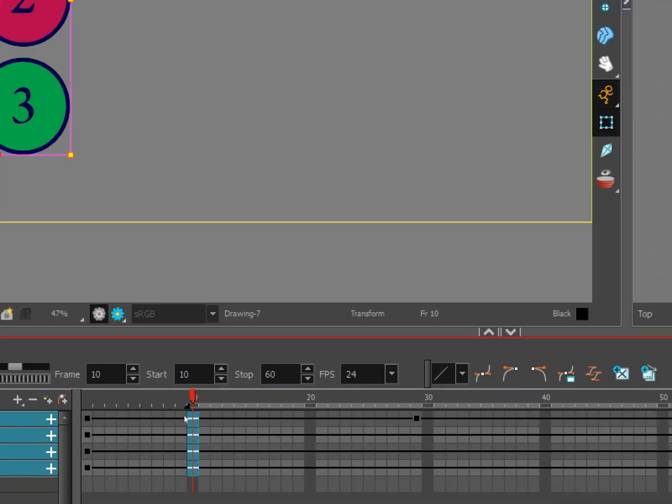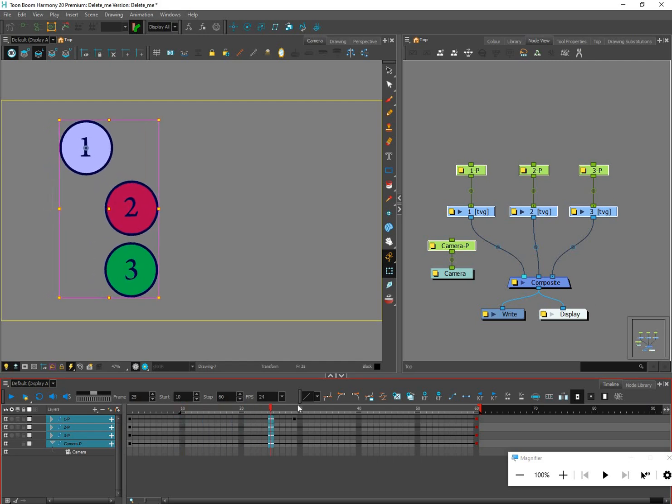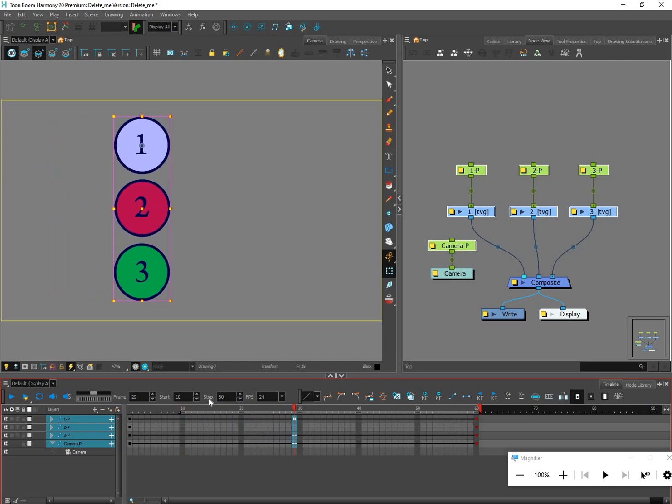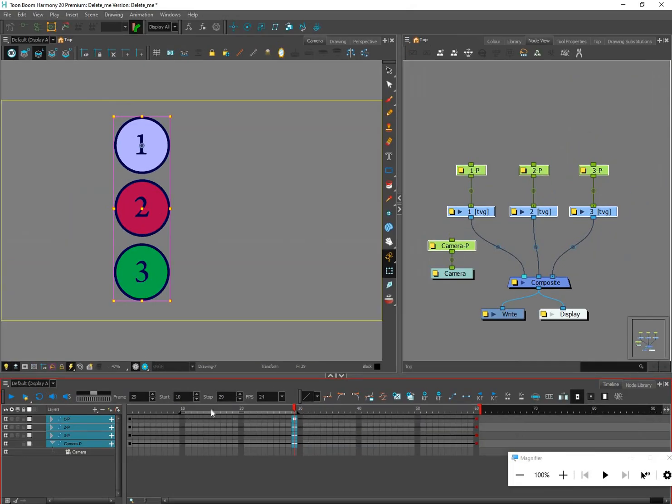That little black triangle indicates where you want to start, and wherever you want it to stop, you can just go ahead and click Stop right here. And now you can see that there is a little black triangle right here. And now when I press play, it will only play this area here.